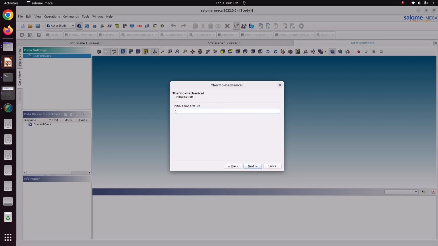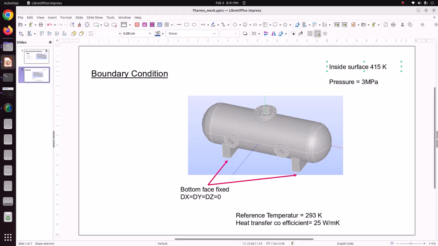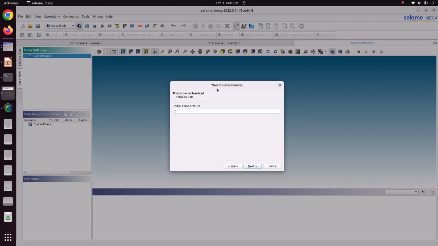Here you can see we have not applied this boundary condition, because we cannot apply it using this assistant. After that we can modify it, then we can do it. The initial temperature is also required only for a transient problem, so this also we should take out. So initially you just give this value. Time discretization is not required, because we have to solve using a static analysis, steady state thermal.